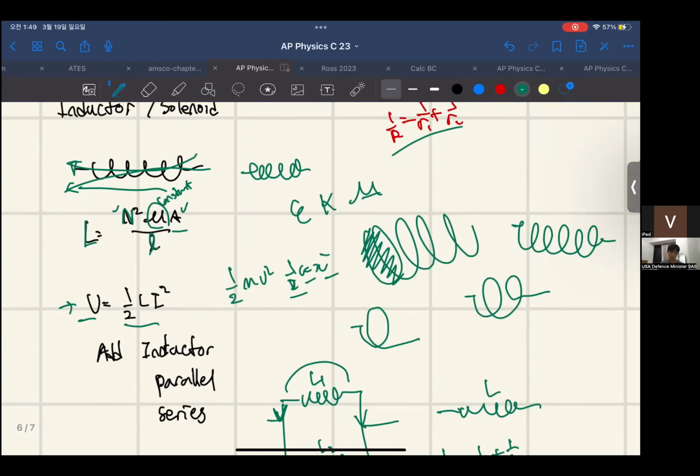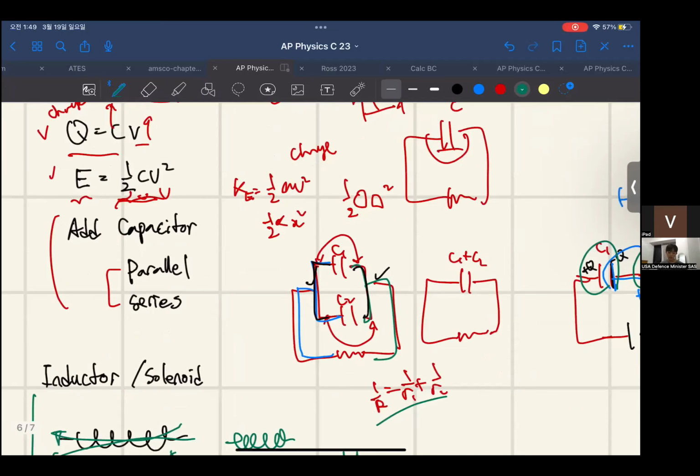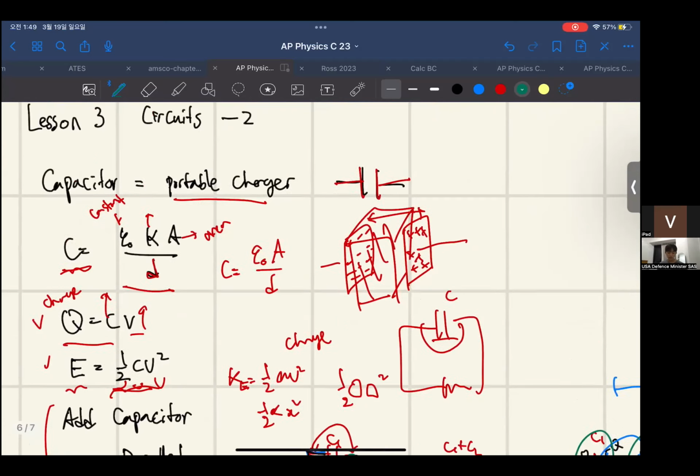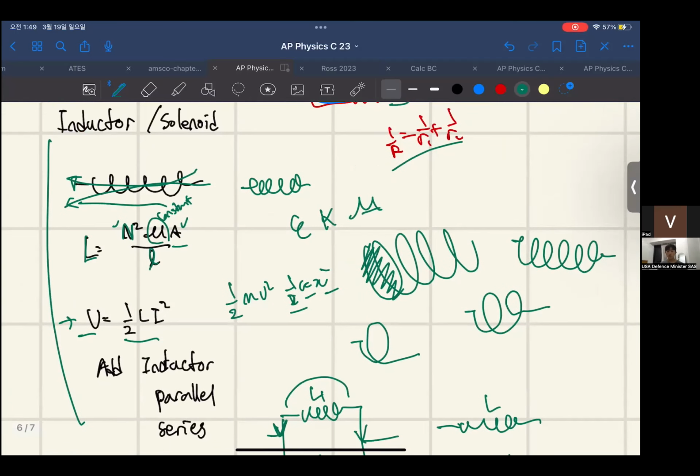Now, you can notice how for inductors, I explained for a significantly shorter amount of time, probably like 5 minutes, whereas for capacitors, I explained more than 10 minutes. There's a reason for that. Inductors are harder. So the AP questions are going to ask less. And even for the questions that they actually ask, they're going to ask to a shallower degree. They're not going to go deep into it.